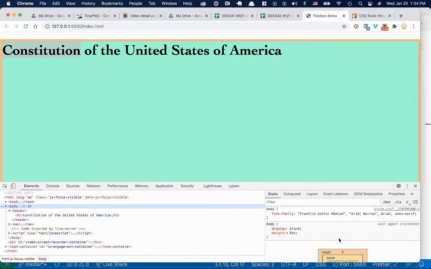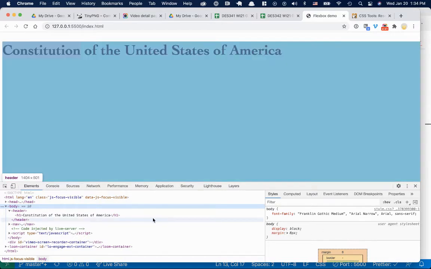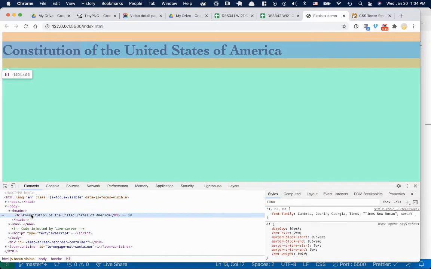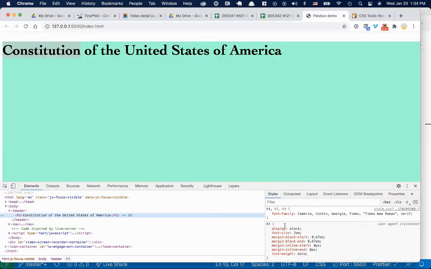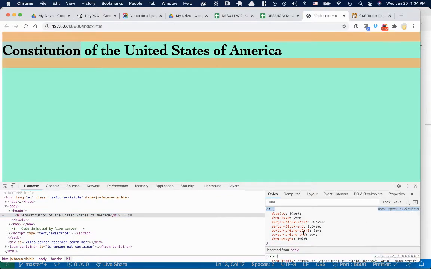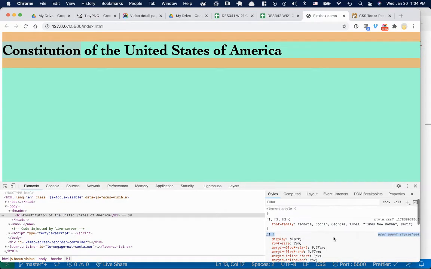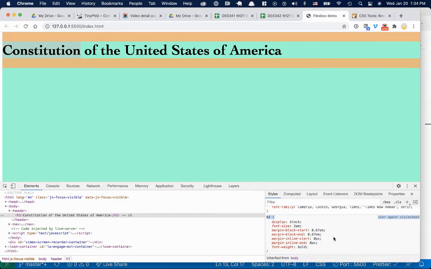Whenever you see this slightly grayed out box, that's what's happening. And there's a lot of stuff like that. The margin messing things up is also a user agent style sheet. It's quite annoying. And so you would have to override all these styles in order to start with a clean slate.